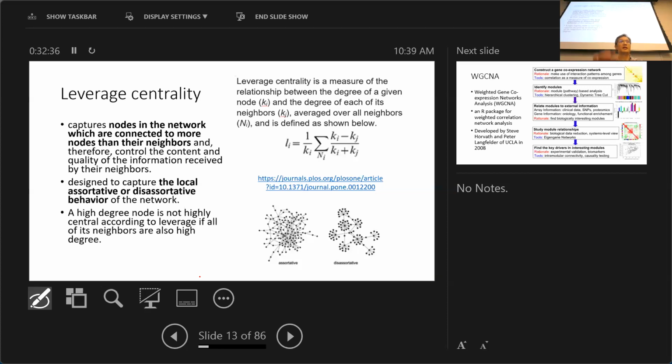And also there are many new centrality measurements being invented. If you look at those journals, maybe not every day, but I would say every month you will find a new centrality definition in a network paper. For example, this is called leverage centrality. It's the difference between the degree of given I and J, and anyway, you can invent your own centrality if you like, as long as you say, okay, my definition of this particular way to compute the centrality will reflect one of the aspects of the topological position in the network. You can justify it, use some examples, then you're okay.